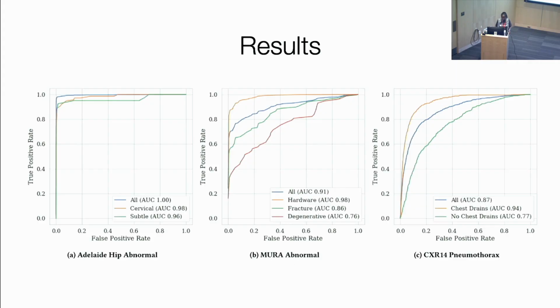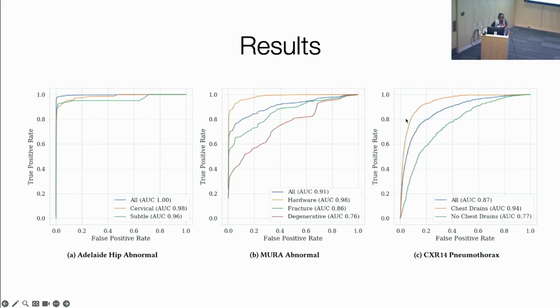So what Lauren did is to look at pneumothorax and say, this is the overall AUC performance of the model, the blue line here, 0.87. But when you split people who have chest tubes or no chest tubes, this is an amazing thing. You should try and do this during the datathon to figure out these types of failures. These are really open, and they're just low-hanging fruit. If you look at the chest drains, the model starts to perform way better than the baseline, right? Because it's having a shortcut.